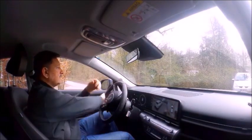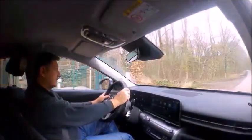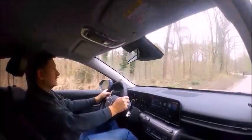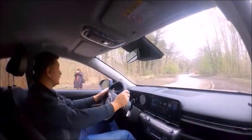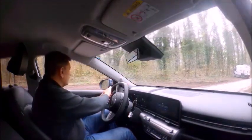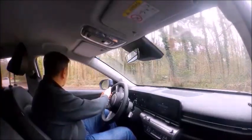The Kona Electric does not require a gearbox. It runs away from standstill, and the acceleration is constant and jerk-free. The switching from forward to reverse travel works fast. Operating the small lever behind the steering wheel needs some time to get used to, but then it becomes easy to operate, without even looking at it, and is understandable.